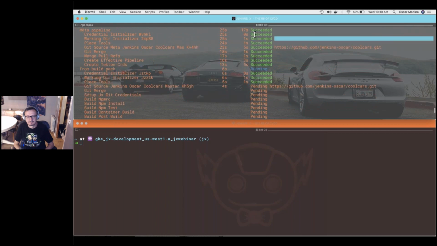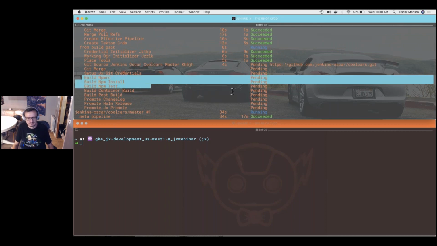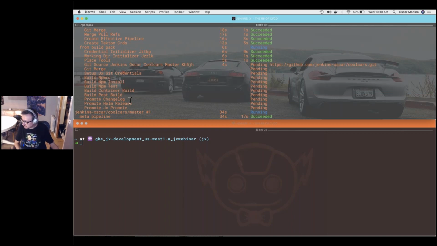Now you can see the status of all of these things happening, right? And because it's an npm, a Node.js application, guess what we have? We already did this for you, right? So this is a good takeaway. If you use build packs, we're already doing the standard npm install, npm test. And so what this means is that you're accelerating your way into publishing this application into any given environment, right? In this case, it will actually end up being published first to the staging environment.